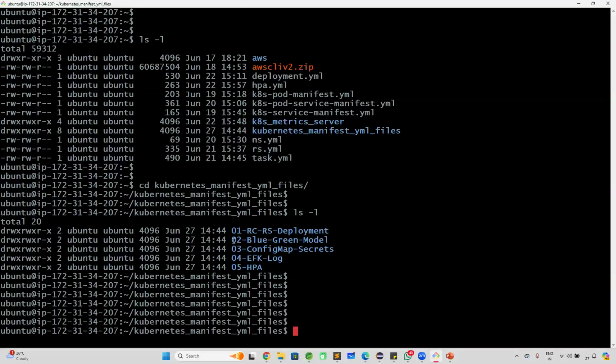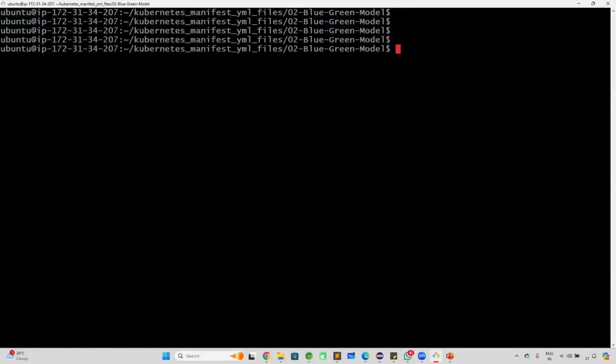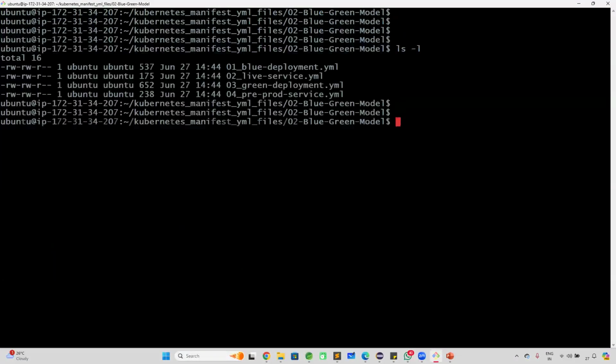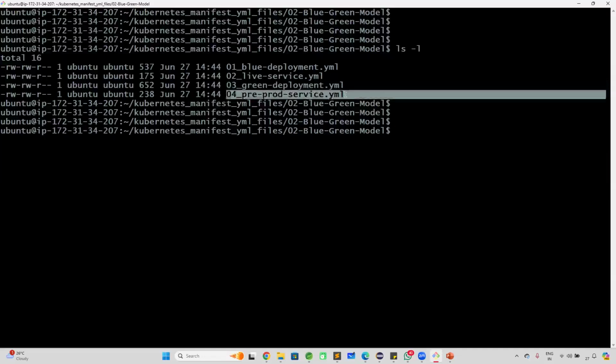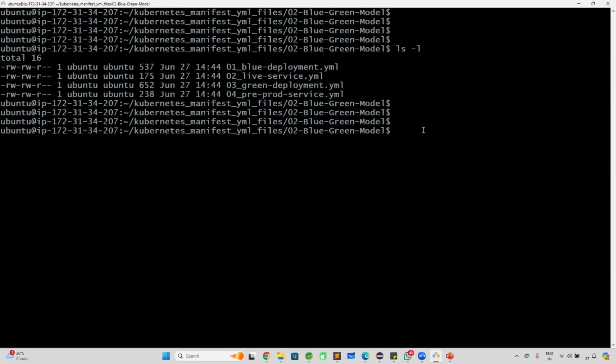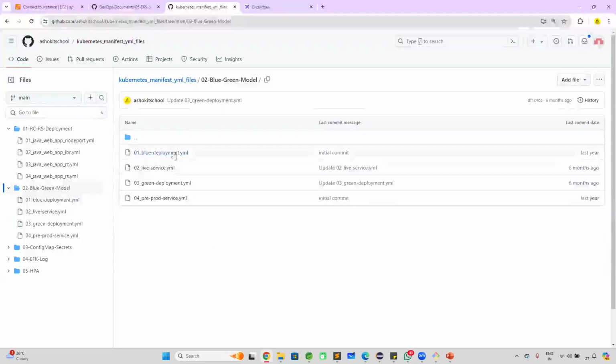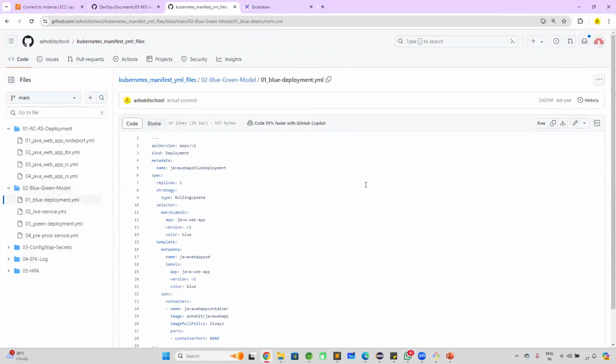Now I am going inside this blue-green model, so let me go cd blue-green model. If you observe, I have given 4 YMLs: blue deployment YML, live service YML, green deployment YML, pre-prod service YML. So in total 4 manifest YML files are available. Let us look into blue deployment.yml.